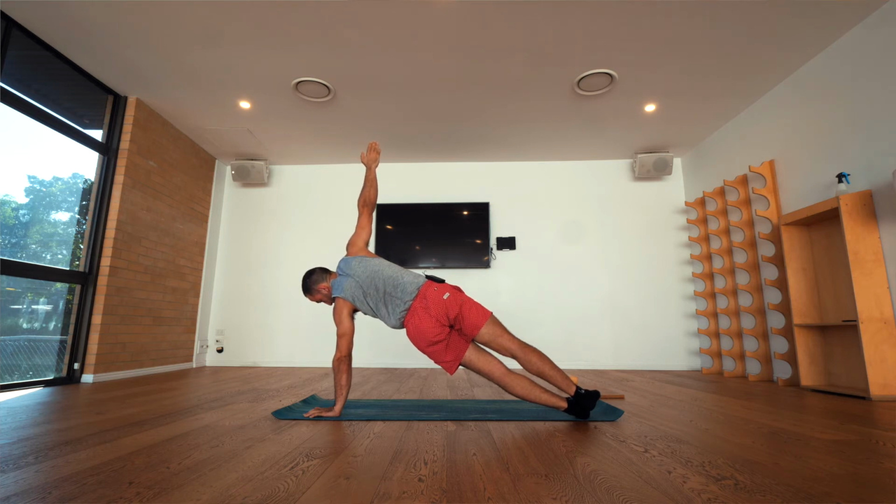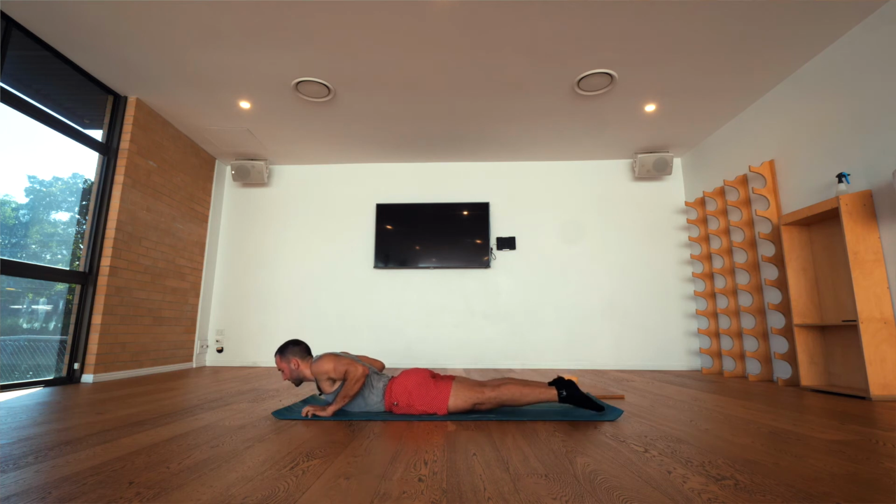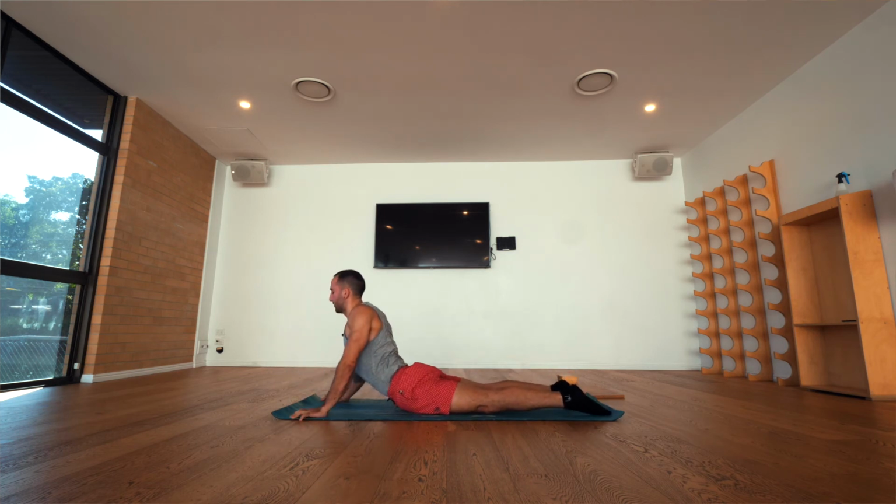Stack the arms on top of each other. Come back down. Lower down on the ground. Untuck your toes. Slowly lift the front of the hips up. Walk towards opening the front of the body a little bit, pressing down on the top of your toes. Core is nice and active, so feel free to open the front of the body up.